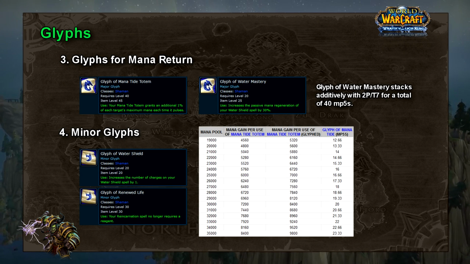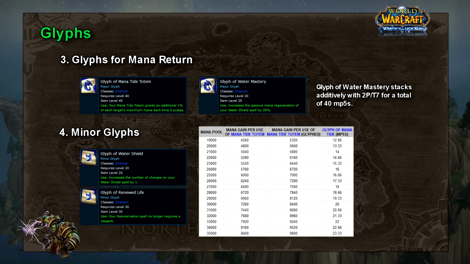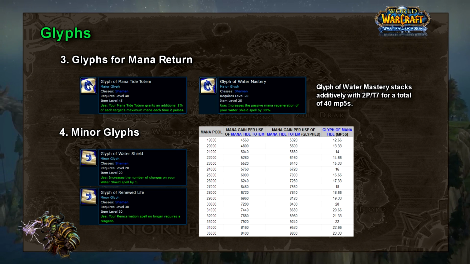Glyph of Water Mastery increases the passive mana regeneration of your Water Shield by 30%. This makes it worth 30 MP5. The glyph stacks additively with the 2 piece tier 7 bonus for a total of 40 MP5. Basically, Glyph of Water Mastery gives you 360 mana per minute. The benefit is really not worth it and you should avoid this glyph at all times. Even in early game, it's always better to swap items for extra MP5 when needed than to waste a glyph slot on Water Mastery.